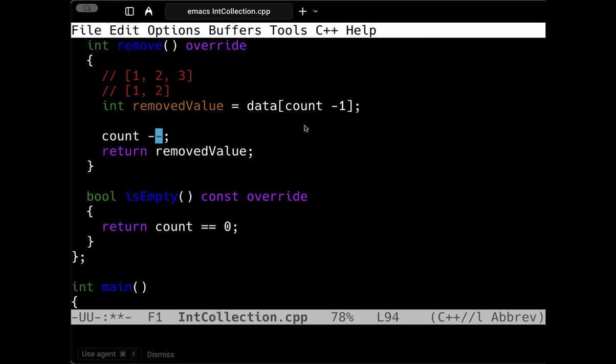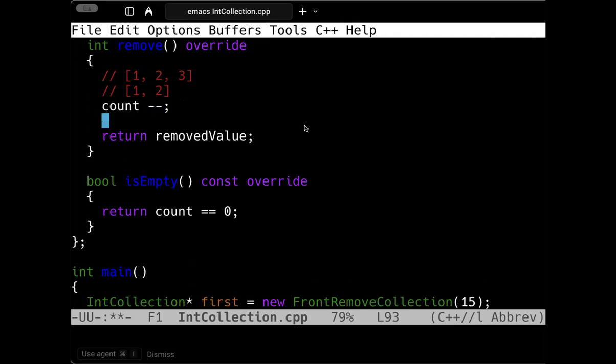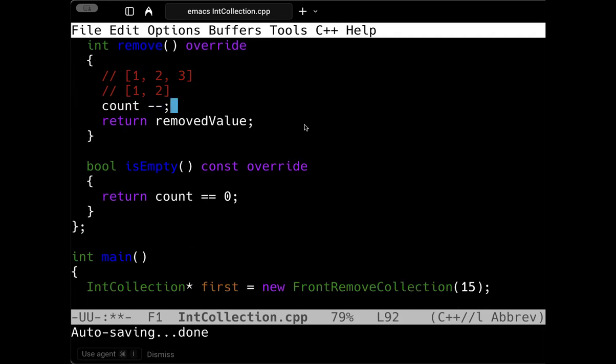Okay. In fact, after this count minus minus, I could just get rid of that variable entirely and just say return data at position count. That should do it as well. Okay.